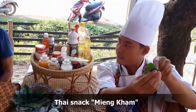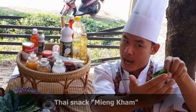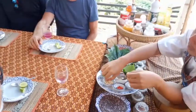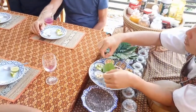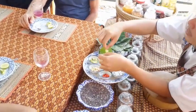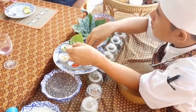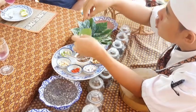Left. Right. To be high. This. One. Line. Wine. Brown. One or two, you can decide. Coconut. One pinch.